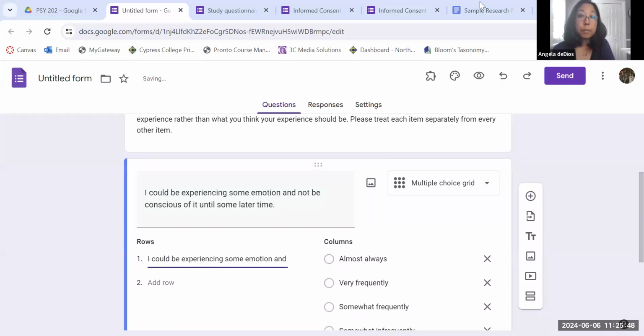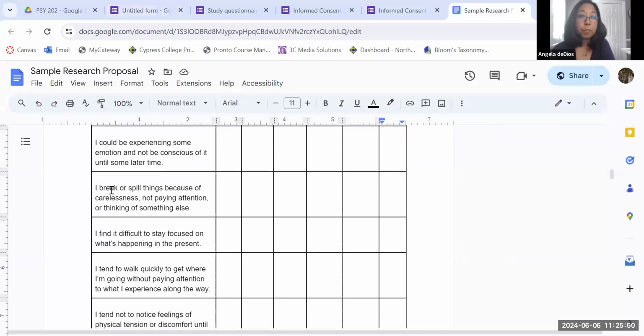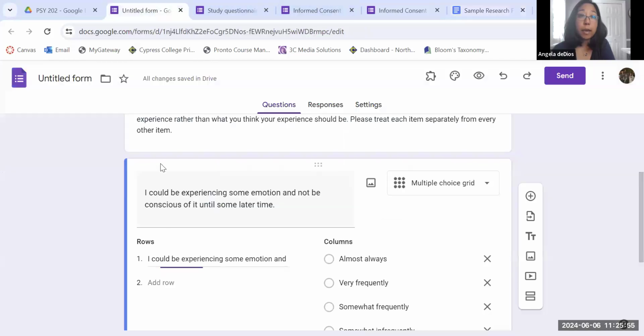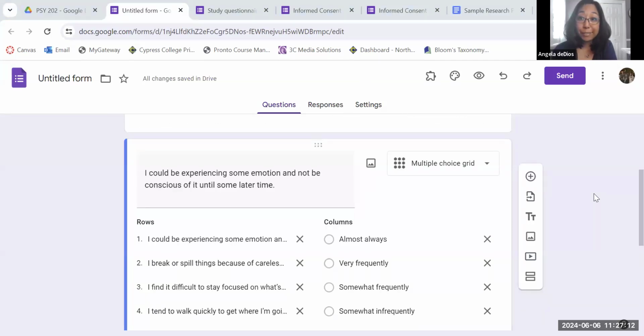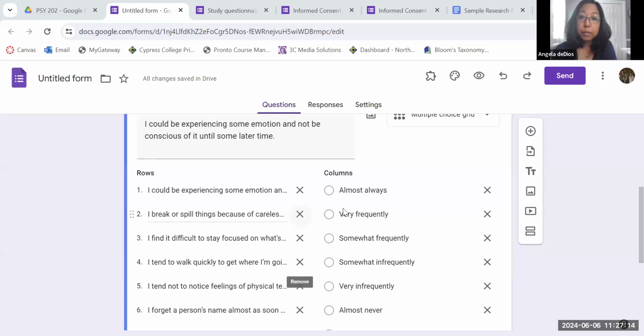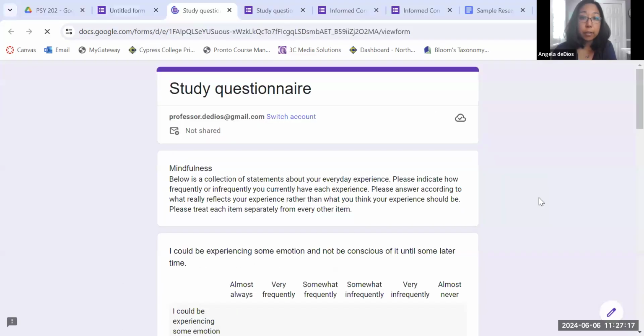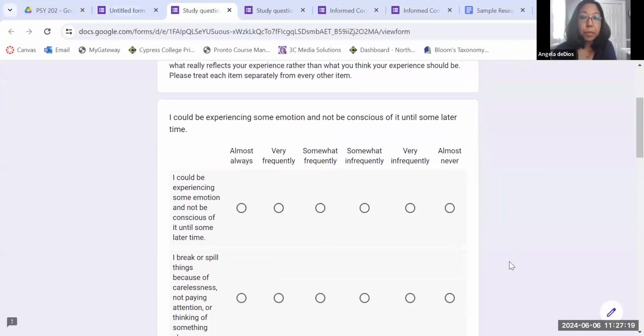So I would copy and paste all my items in. And once I do that, I can take a look and see how that looks. All right, so I've added in my items. So let's take a look and see how that looks for our participants.